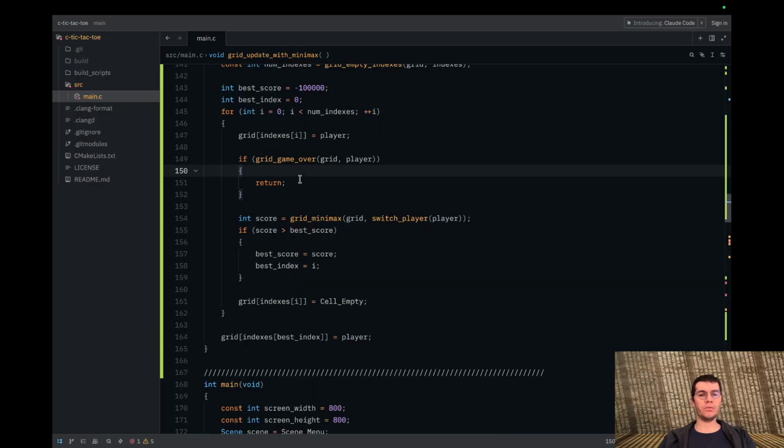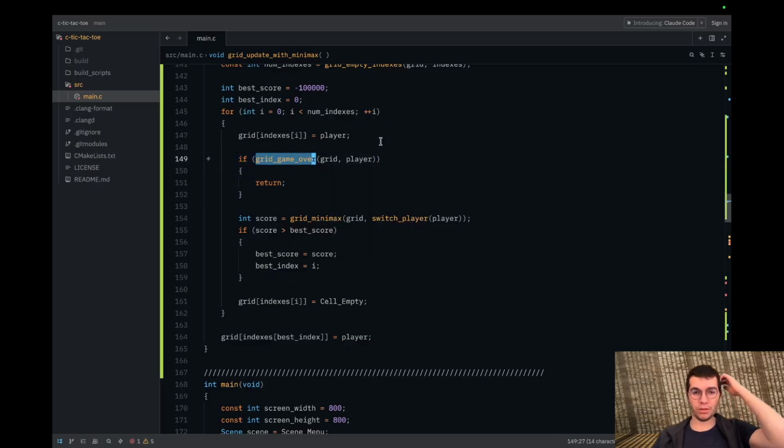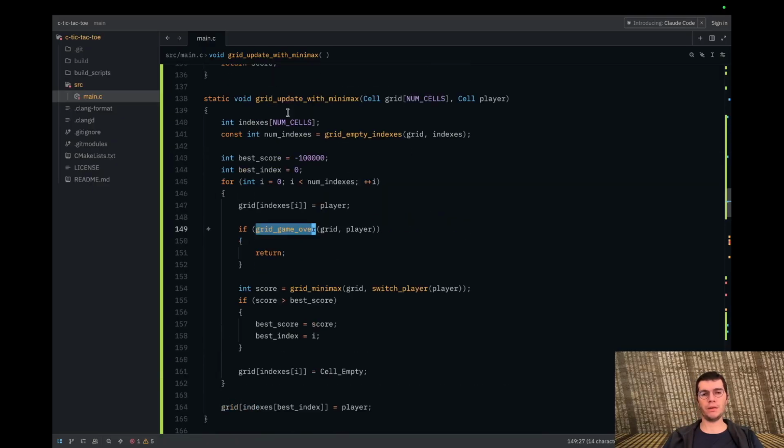But we can actually check to see if the game is over. If the game is over, that means the player we're trying to make a move for has currently won, so obviously the player should make that move. So we use this move and just return, and we don't even have to get to this line of code. Otherwise, the player hasn't won, and then we can get into Minimax.